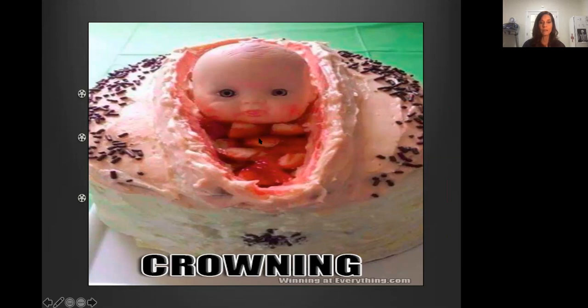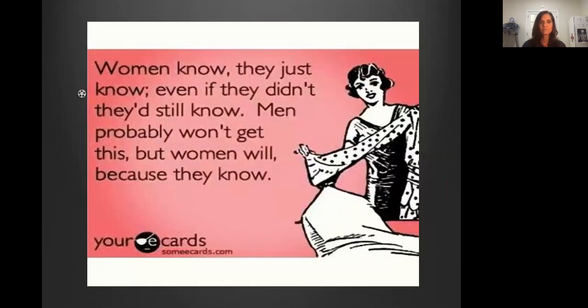I got strawberry here, and I get this. The chocolate sprinkles as the pubic hair, super clever. My question is, look down here at the rectum. Does that mean she's got hair coming out of her ass? I'm not quite sure what that means, but I find it very disturbing. And I want you to know I've never been able to eat chocolate sprinkles since then.